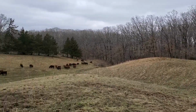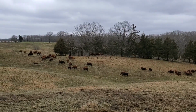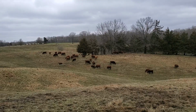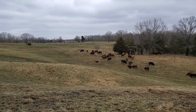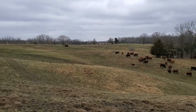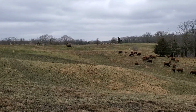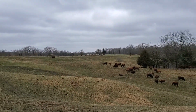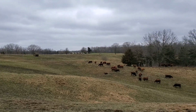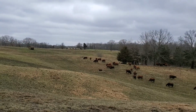And the bulls, there's 60 bulls right here. The mob, 200 and some odd, is down the ridge there, and we gave them a paddock this morning, so they're on stockpile. And we're trying to lengthen that stockpile a little bit by feeding hay every so often. But there's another bale over there. They can't get to that one either, the bulls. And then further down the ridge, you can see the bale unroller way across over there. There's another one down that ridge. So every ridge in this bull paddock, which is about 12 acres, we've got a big bale placed on it.